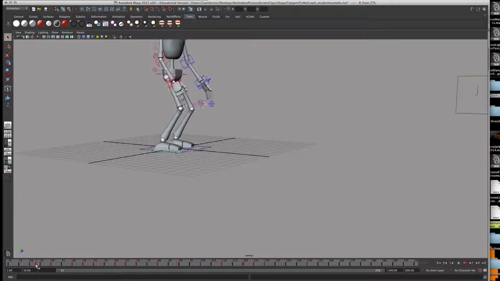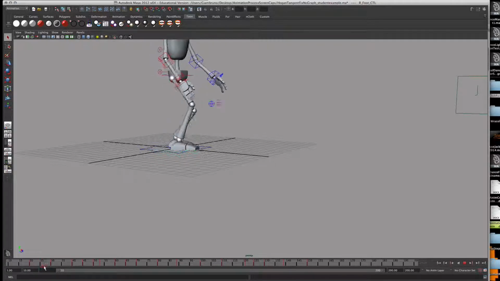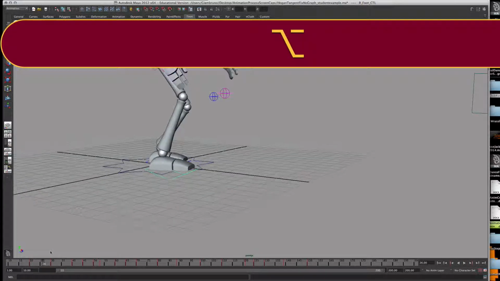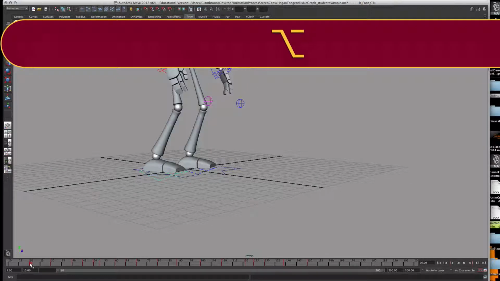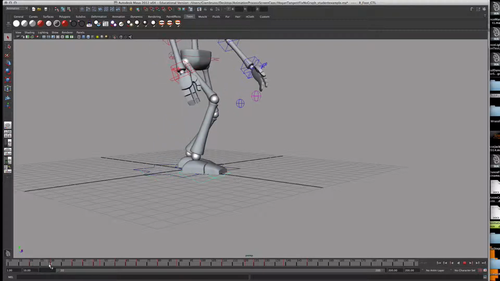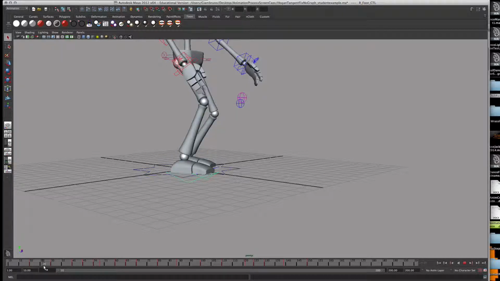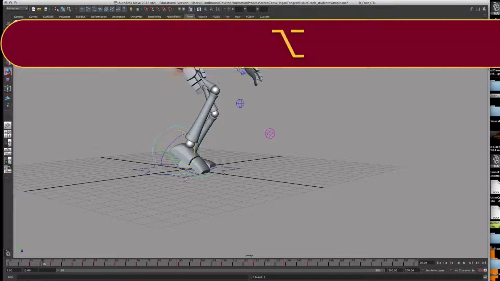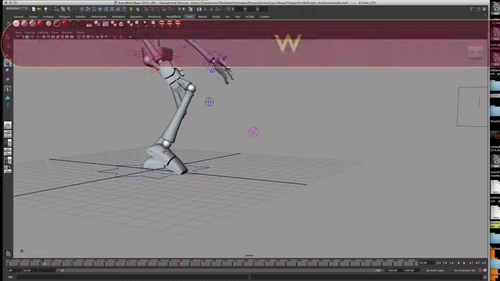So this foot here needs to come up while he walks. So all I'm going to do is go about halfway. I'm actually going to go to 26. And some people go to 8, some people go to 5. I'm going to go to 26, so it's between the two poses. So foot is down. Foot has moved forward and down. So like the old walk cycle that we practiced, but I'm going to do a much quicker fix. On 26, I'm going to pull his foot up. Now I'm going to rotate it down and maybe move it forward and up a little bit more.